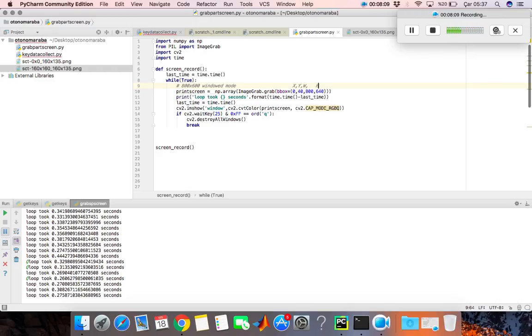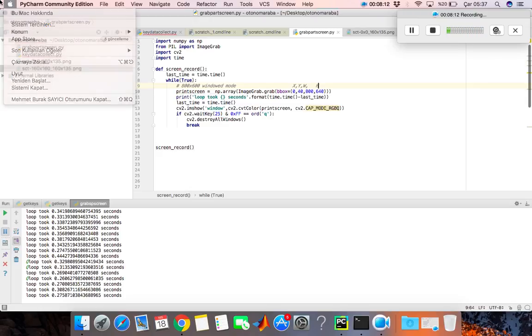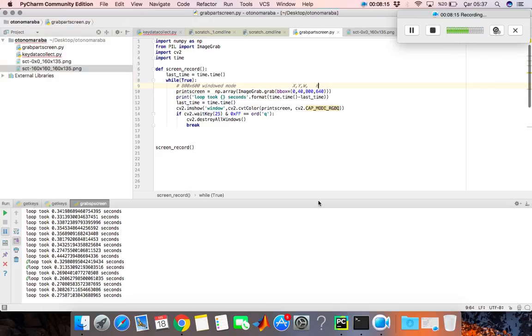But X and Y coordinate is beginning at this point. So when you determining these parameters, you need to check for that. If you make it 20, it goes to there, and if you make it 40, it goes to there. So it begins from here. What begins? The grabbing, the left corner of our captured screen begins from here, and then our width and height plays in a role, and we will be seeing that these parts will be captured.